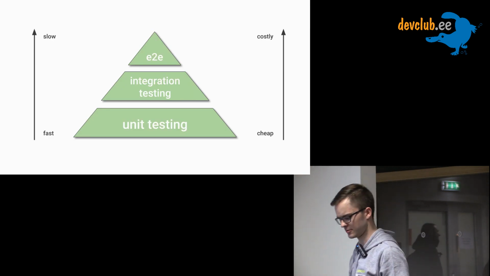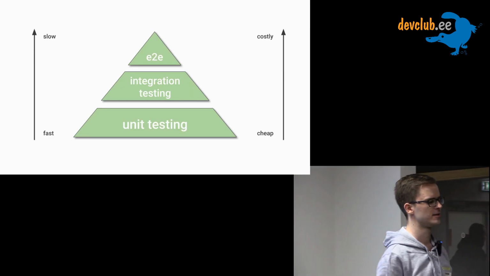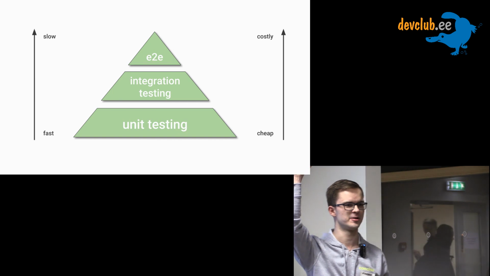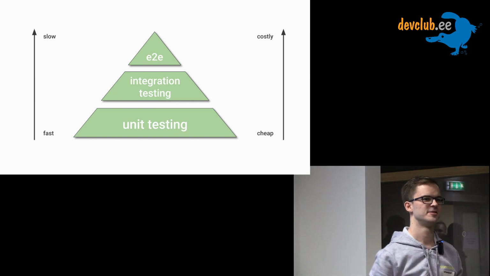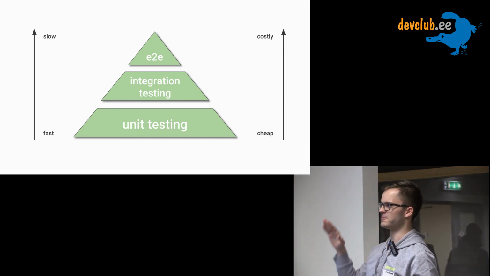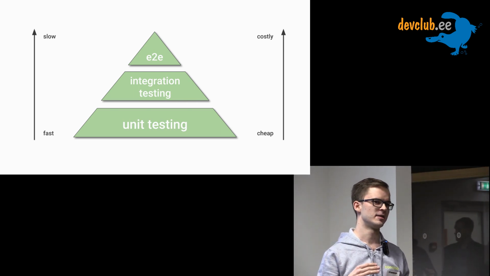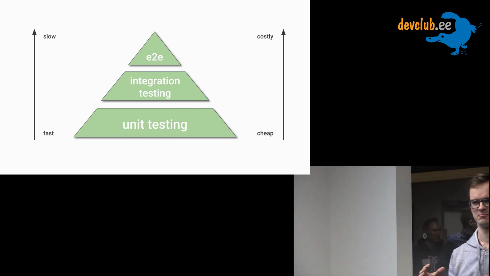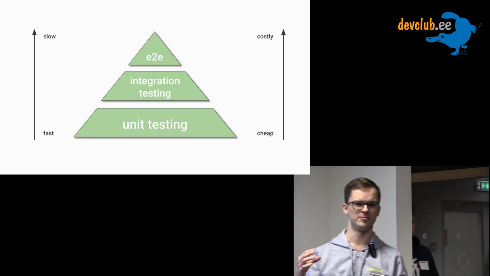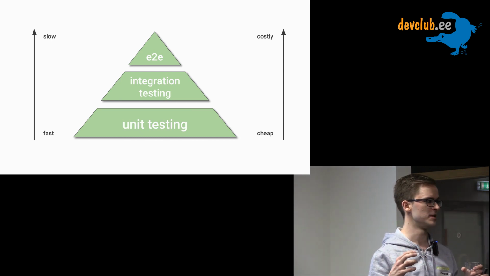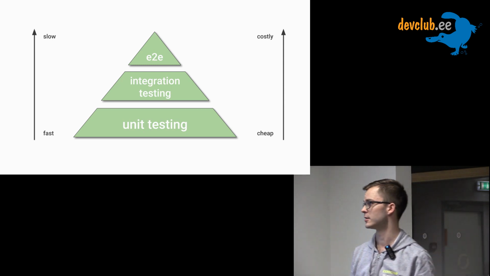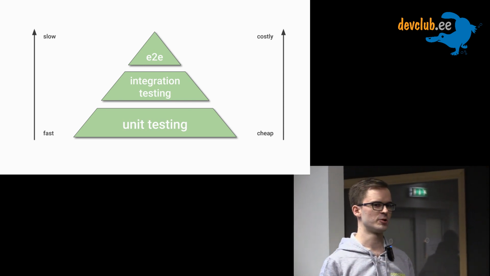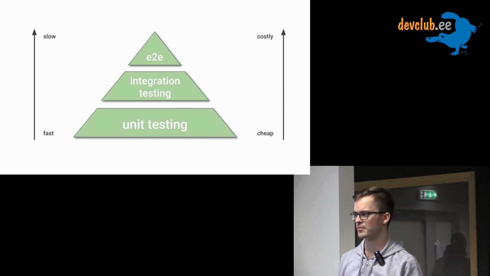So first, before I talk about testing, let's have a look at this classical testing pyramid. Who has seen this one before? So basically almost all of you. This pyramid states that there are 3 different types of tests. You have unit tests, which test some unit in isolation. You have integration tests, which test how the different units integrate with each other. And on top of the pyramid, you have end-to-end tests, meaning that you set up all of what you have and test them together.